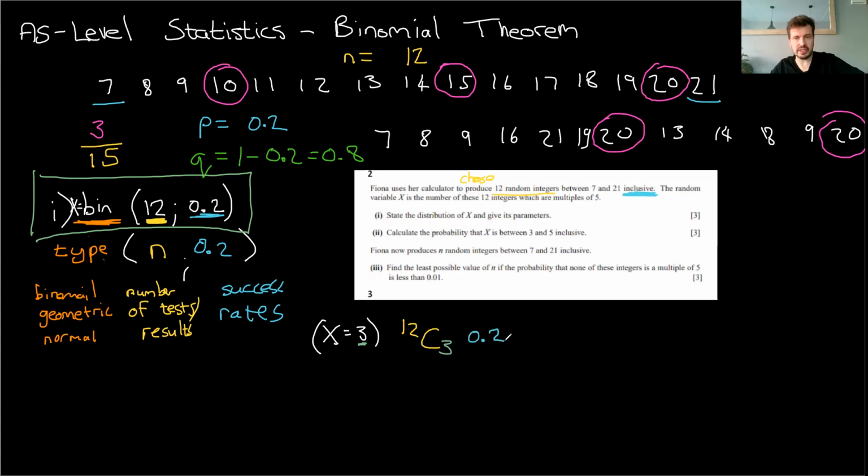And then a probability of success. So these would be all the successful ones. Well, how many successful ones are we looking for? We're looking for 3 successes, right? 3 multiples of 5. 3 numbers that are multiples of 5. So that's the success. Well, let's actually change the 16 to a 15, because I think it'll be easier to now explain. So if we put this as a 15 here, then this would be an example where we did have 3 multiples of 5. So look, we've got 3 successes, 1, 2, 3.